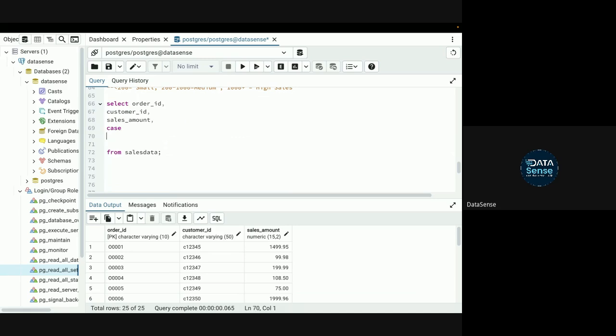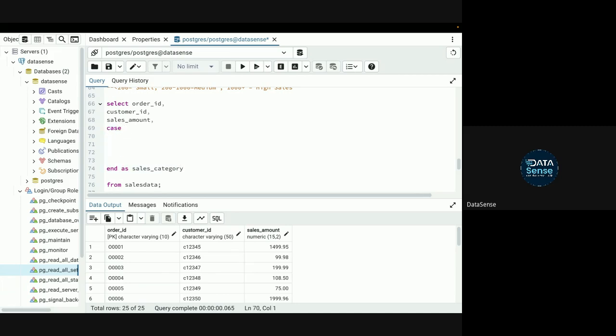Then you can start writing when statements, but first finish it with end as, let's say, sales bucket, or you can say sales category, from sales data. So this is your ending, this is your starting of the case statement. So first always write these two.